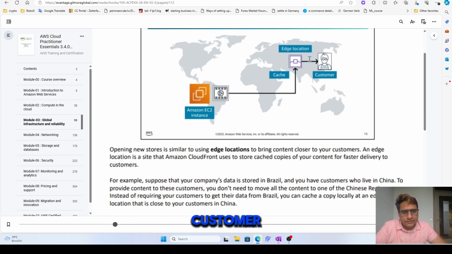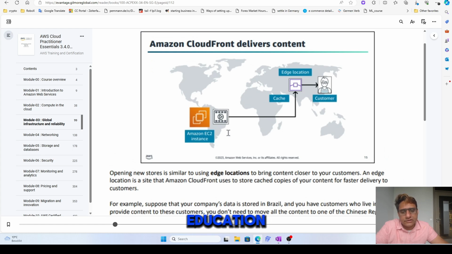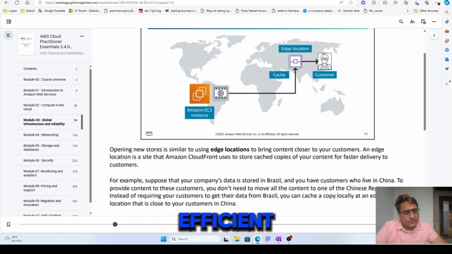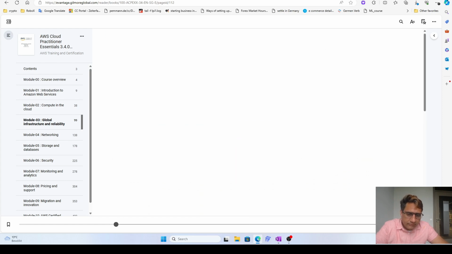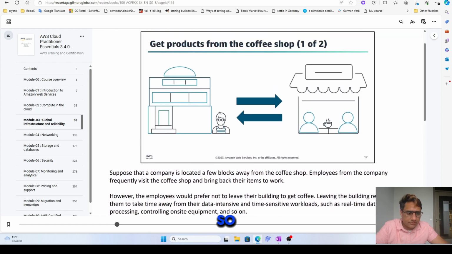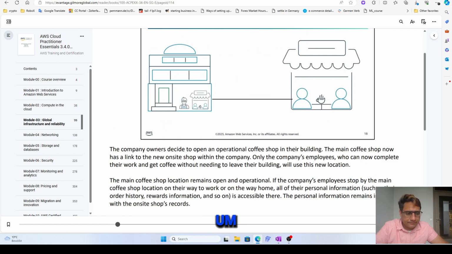For example, your customer is sitting here, and the edge location is getting your data or video, fetching the video from an EC2 instance on the other part of the world, and creating a cache which is close to that customer. If your region is very close, then the distance this video travels to this cache is really small, which means you're already efficient if you choose the closer customer base. That's all it is about.